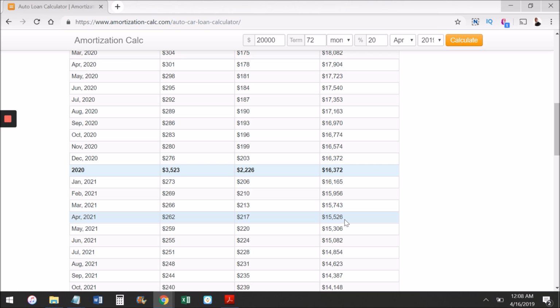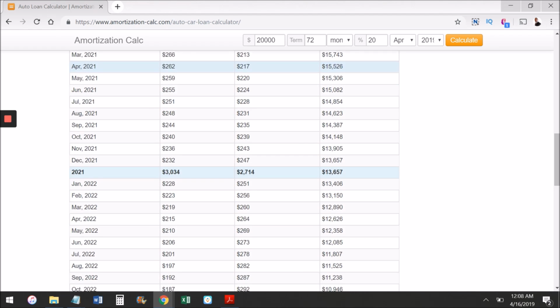But this is why I tell people you need to try to refinance a car in less than the first year. Now, realistically, it depends on what your credit is, but if you've had 9 to 12 on-time payments and you're doing other things to improve your credit score, I don't see why a person wouldn't be able to either take out a personal loan and swap that out for their auto loan, or do a traditional auto loan refinance. I've done videos on how to do both, okay? But this breaks down the numbers on where we are and how much is going towards the actual principal and the interest, right?